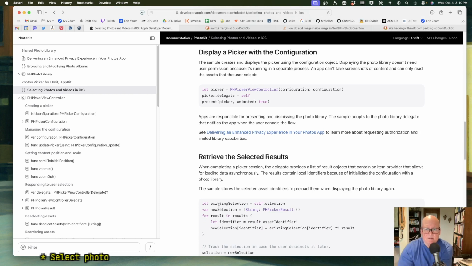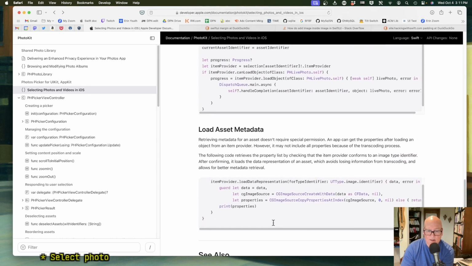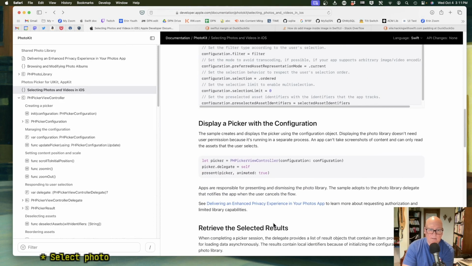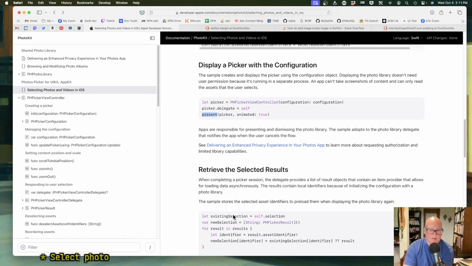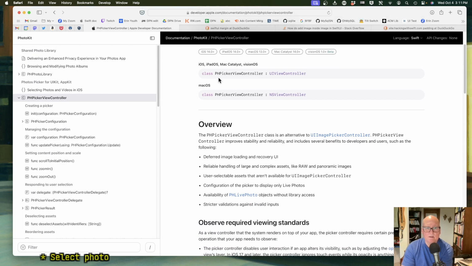Picker.delegate equals self. That sounds like the old way. Present. This may not be possible with SwiftUI. Choosing assets from the photo library.